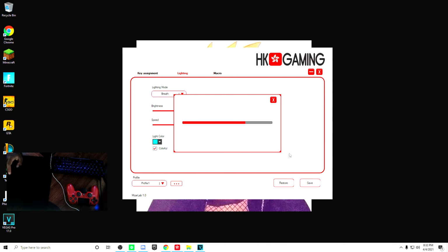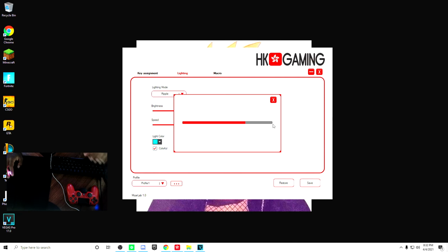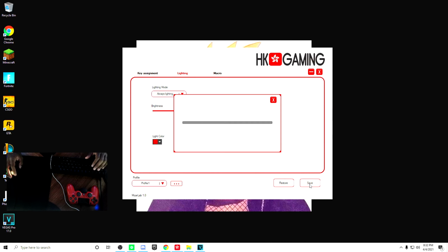Breathe effect, everyone should know that. It breathes in and then breathes out, random colors. Ripple effect is pretty cool, in my opinion, probably one of my favorite presets in this thing. So I press a button and it goes all over the place, look at that. Space goes upwards, random colors. Very nice, very beautiful. Looks amazing.